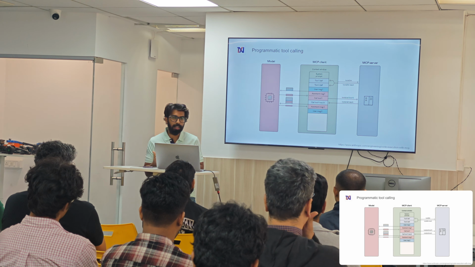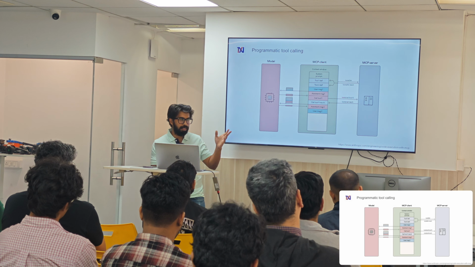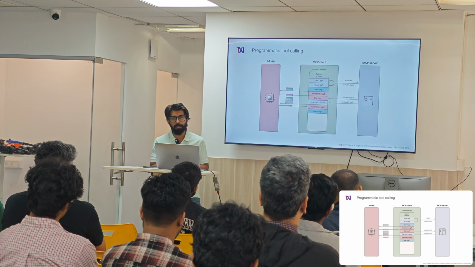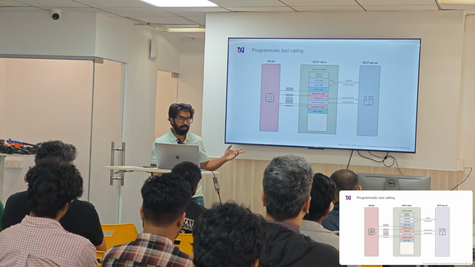There may be a couple of iterations, but you can create another script which combines multiple tool calls, and you can get the same result with a lot less token usage, right?